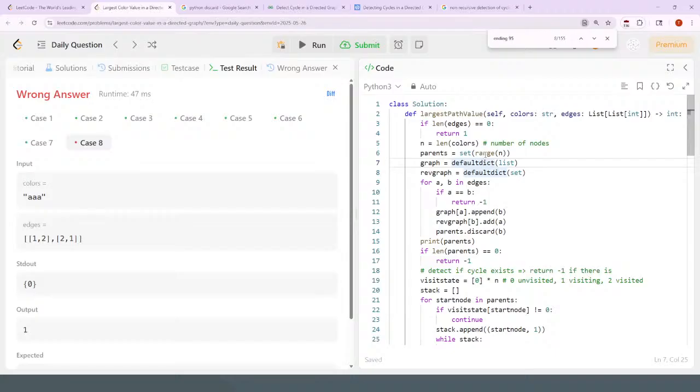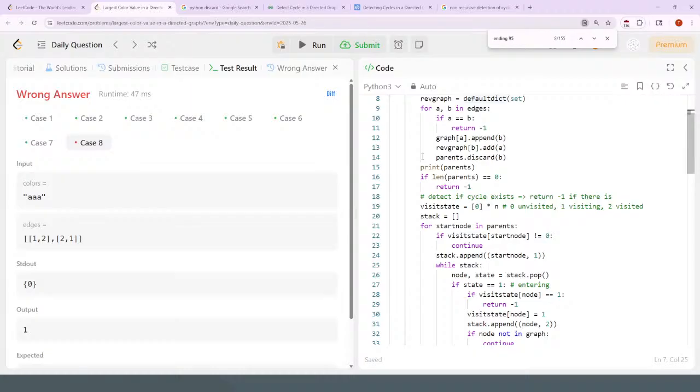So not all nodes might be in the list of edges. So I have no parents. Well, so 0 is considered parent here.